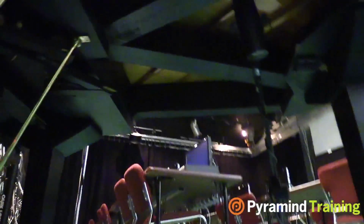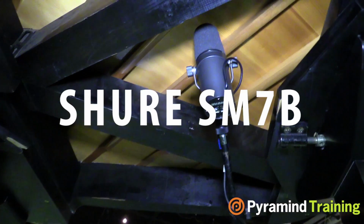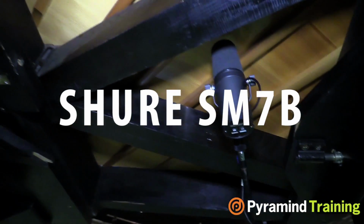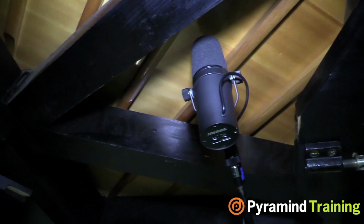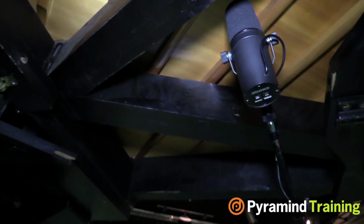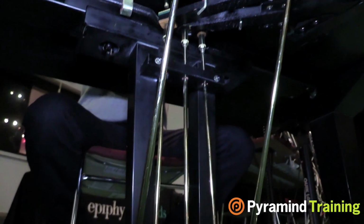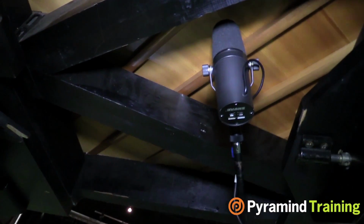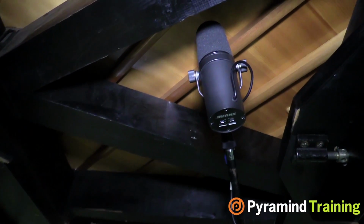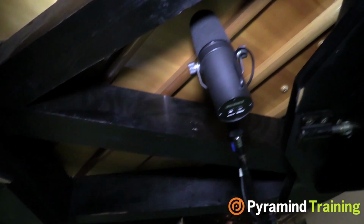Say hello to my little friend. This is the Shure SM7B. It's actually a broadcast vocal microphone meant for people to talk and yell and scream into it as they're having fun on, say, a radio show, talking about the news of the day or the sports of the day or what have you. The SM7B is a great choice for vocals. I use it for most of my videos. I know people like Rick Rubin have most of his vocalists sing into it. It can be a guitar mic, it can be a drum mic, it can be an anything mic.